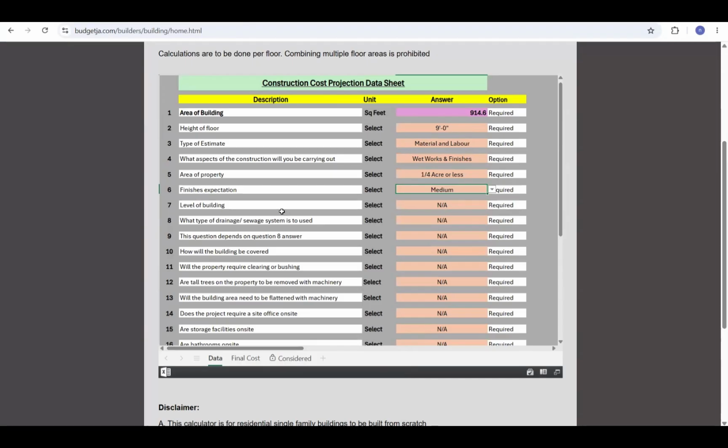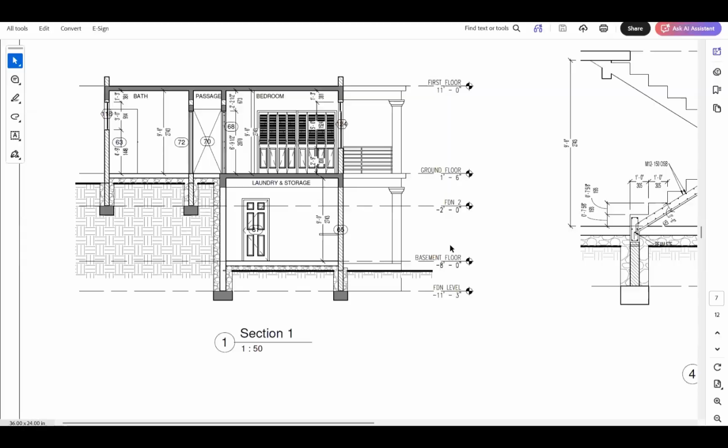Now, when adding data and you reach question 7, this is a little bit of a tricky scenario because one would be saying that this is the split level area. But when you say split level, what you're really making mention of is that some of the building is supported on the ground and some is supported on the slab level. At this level, all of it would be supported by the ground. So you have to use that in question 7 as a main level.